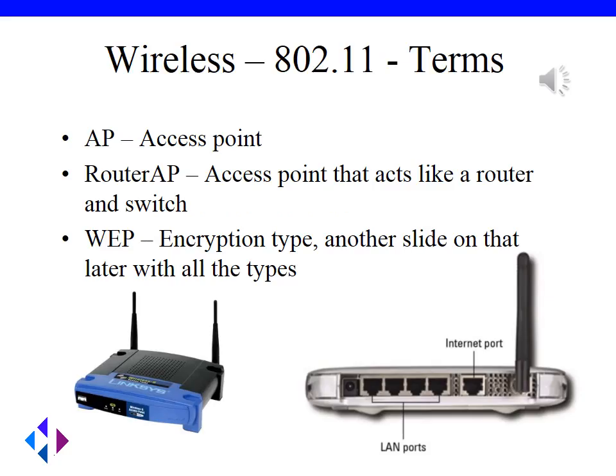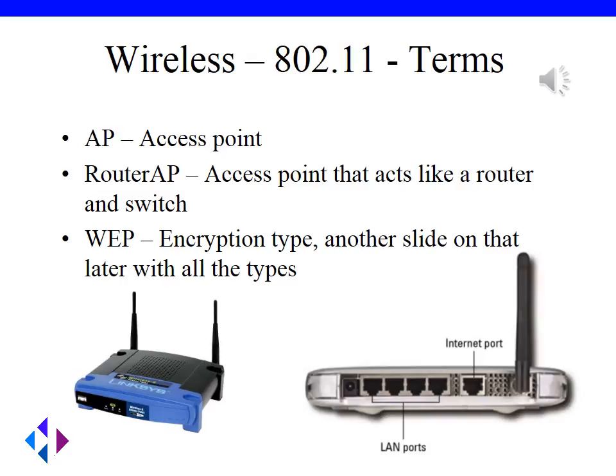So quickly, let's go over some terms. You'll have an AP or access point. The most common is what you see in the bottom left-hand corner of the screen right now, the Linksys. That is probably in about 60% of all the homes and businesses out there. And an access point can also be what they call a router access point. It acts like a router or switch.